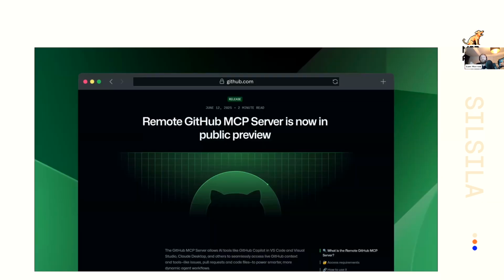But I wanted to highlight it was June when we launched our remote server. And suddenly it was a really easy installation story, no local runtime, no Docker images, and it's very hard to get people to think about, oh, I need to pull the latest version of a Docker image to update the MCP server I'm using. So before, people had out of date things.